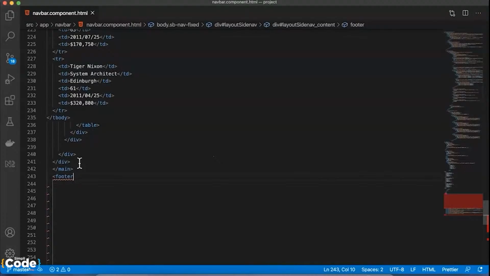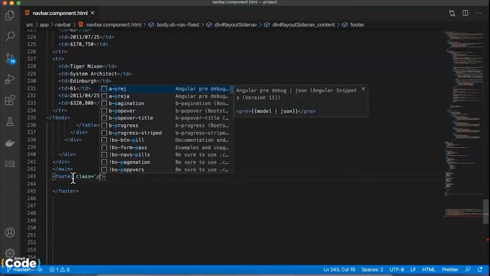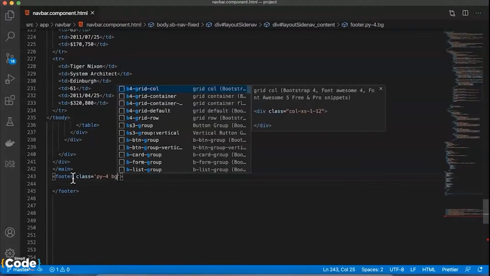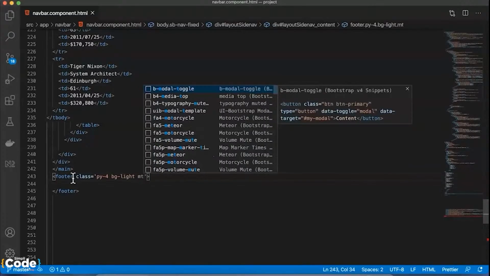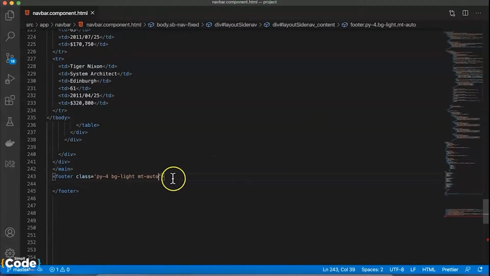In this footer, we would like to add some new classes here. I'm saying class equal to py-4 bg-light mt-auto.